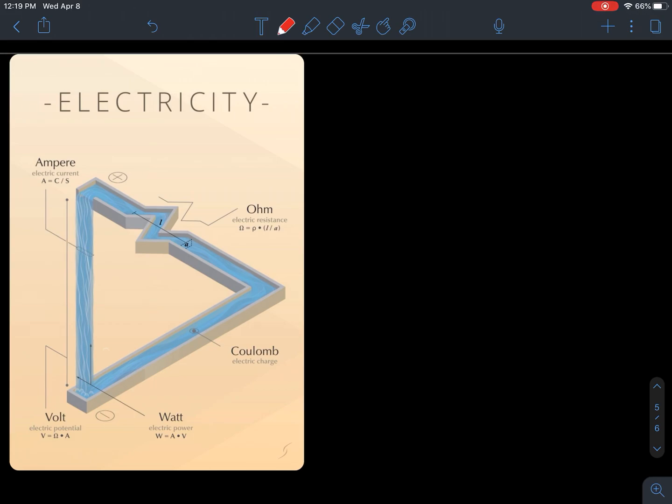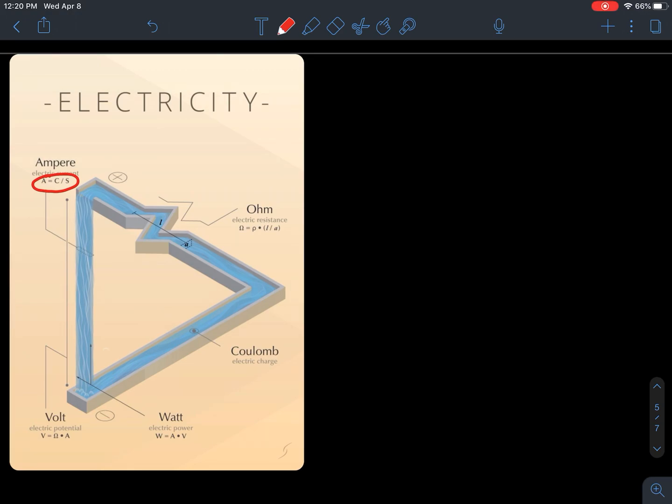So first thing we want to discuss is the current or the flow of the water. This is how fast the water is going or how much total volume of water is going by a given location in a certain amount of time. That translates very well to electrical current. Electrical current isn't the flow of water in this case, but it is the flow of electricity or electrons through our circuit or conductor. So it's not necessarily how fast, but again, it's the total amount of charge per second, our coulombs per second, which we define as an amp or an ampere.